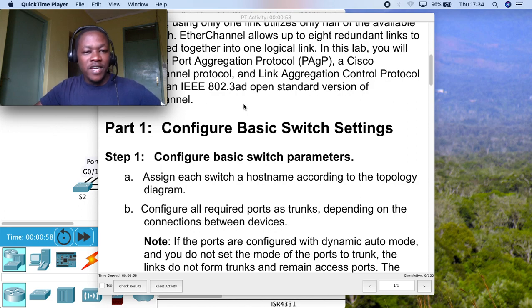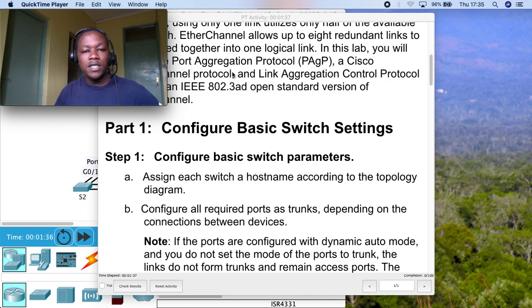This is Ethernet KE, and today I'm going to demonstrate how to configure EtherChannels. EtherChannels are very important because they allow us to fully utilize the bandwidth that comes with the switch. For example, if you have a 2960 switch from Cisco that has 24 ports and you're using maybe two ports only, you can bundle ports to become like one link. So then you can utilize the bandwidth.